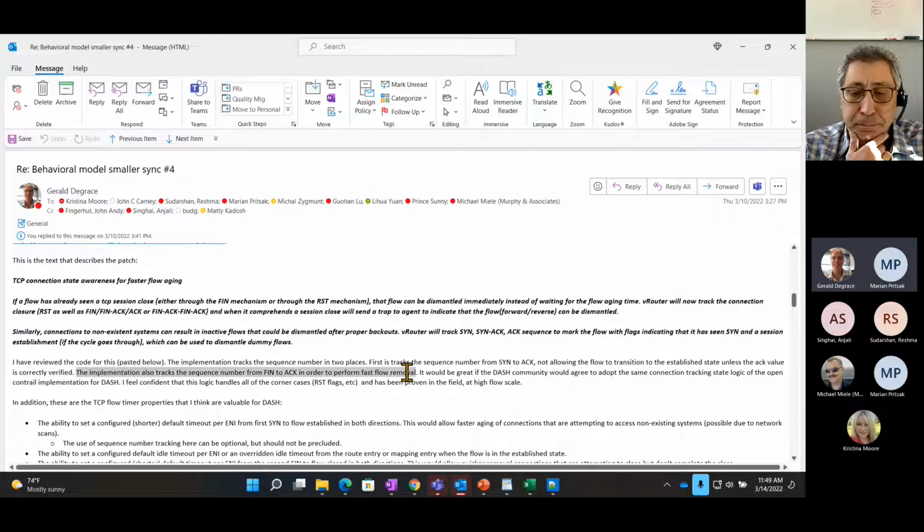Or we also know that we can at any time receive a reset. When either side thinks anything has gone wrong, they can send a reset, and then that's a different case. Now you have to shut both directions down because you're not allowed to send anything anymore. Reset means I'm no longer in sync. I can no longer guarantee that I've received everything. So you send a reset, you shut it down immediately. All of those things, he talked about in his email.